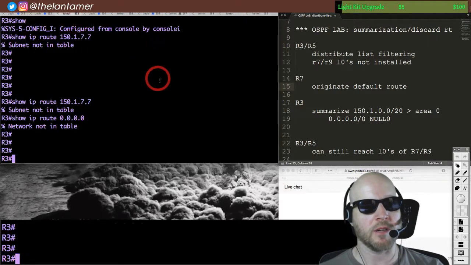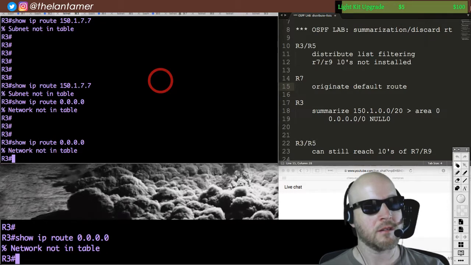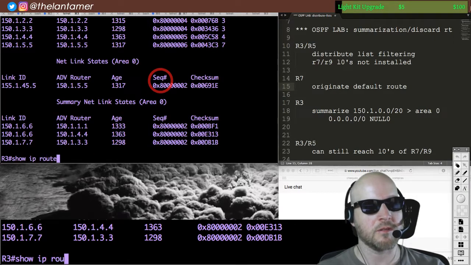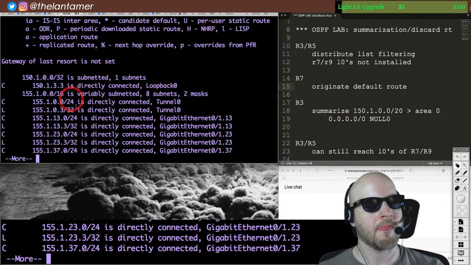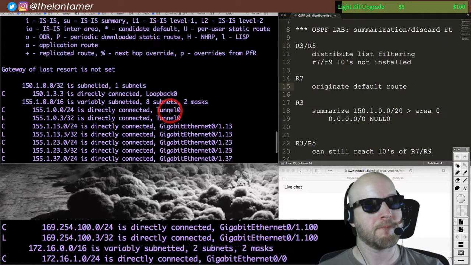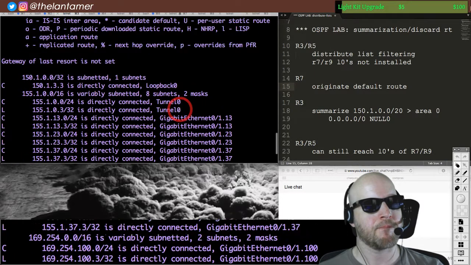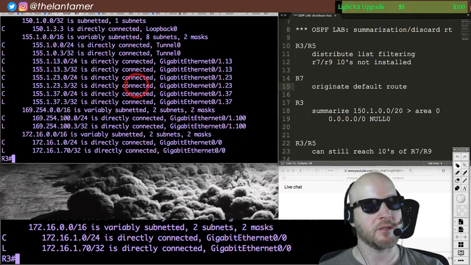But on router 3, I do not have it. Show IP OSPF database. Let's look at the routing table. I don't see any OSPF routes.